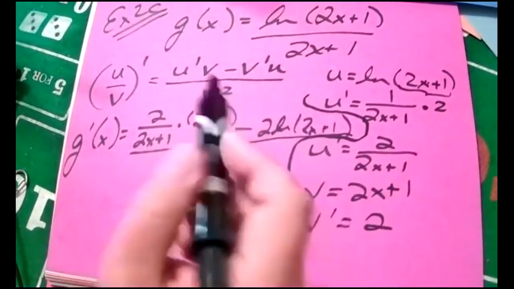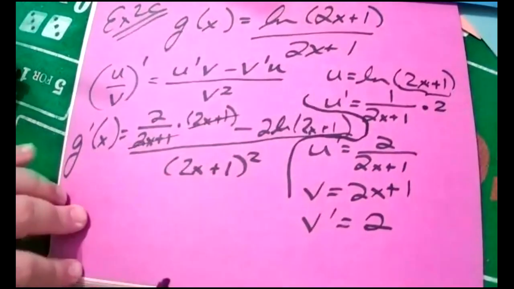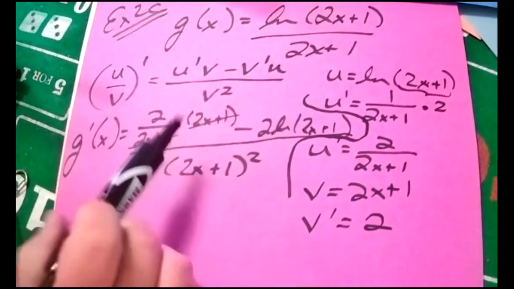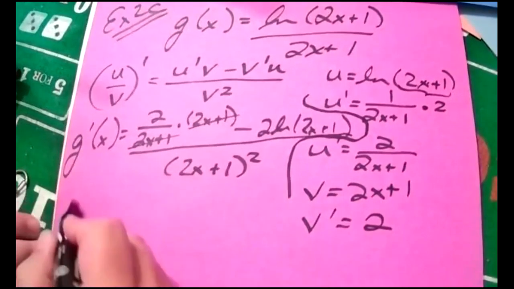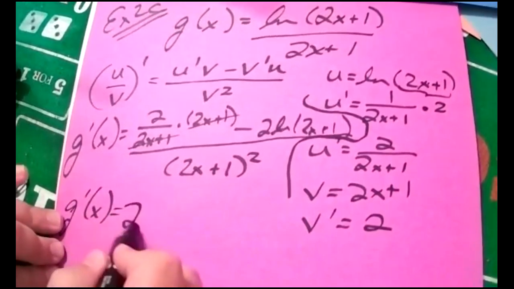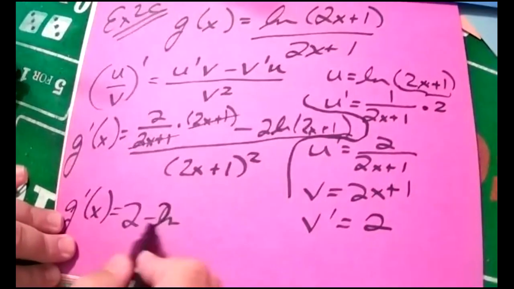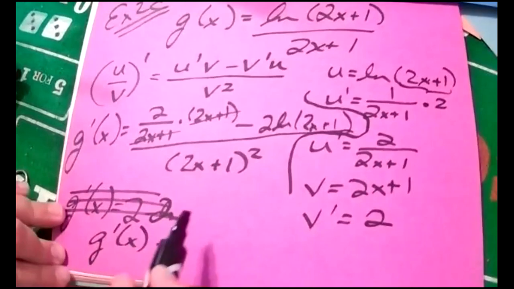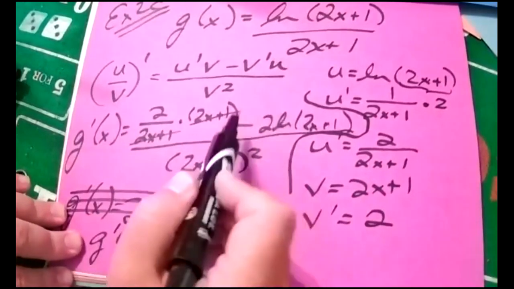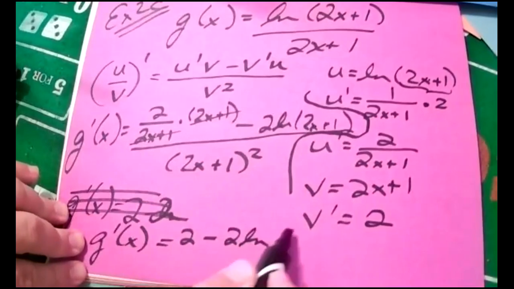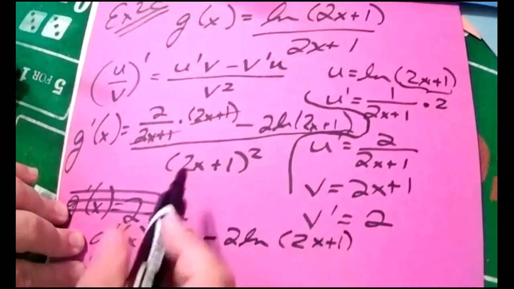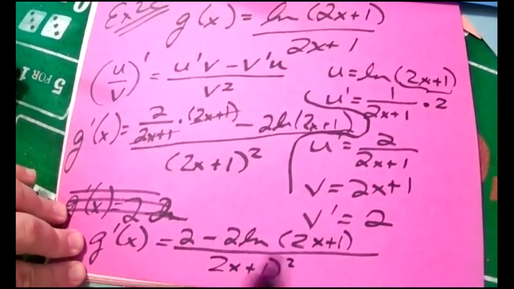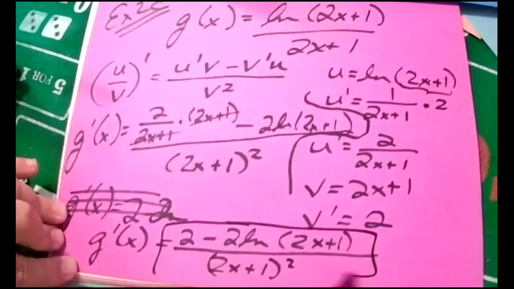All right, and notice how quickly and easily this happens. Oftentimes with logarithms, one of the main reasons we like to play with logarithms in calc is because they make things knock out nicely. For example, look how easy that became. Let's start fresh. Sorry, friends. G prime of x can be written as 2 minus 2 natural log of 2x plus 1 all over that quantity v squared. This right here is the derivative of it.